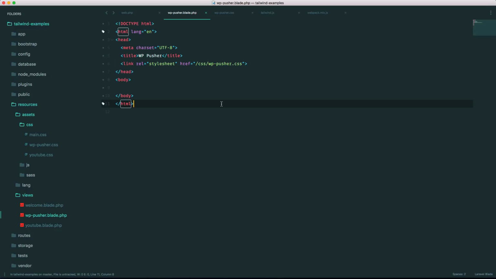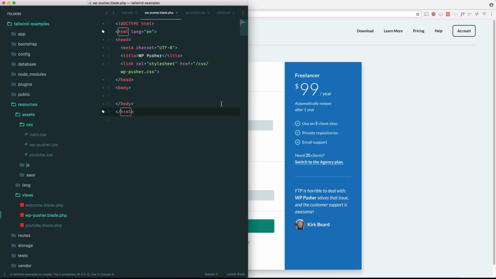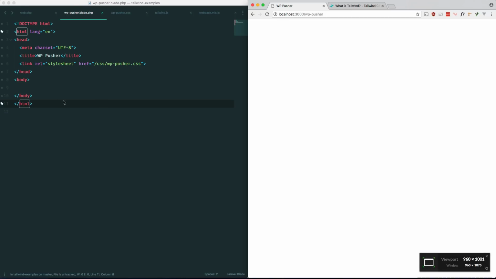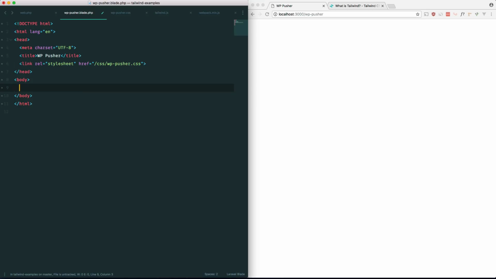So let's go ahead and do a split screen here. Hopefully this works out. And we'll close this. This is the finished product, but we're starting from scratch. And here is the browser. Let's see if this actually works. Just make a new div with BG blue, and let's just put some text in there. See if Tailwind works. And it does.